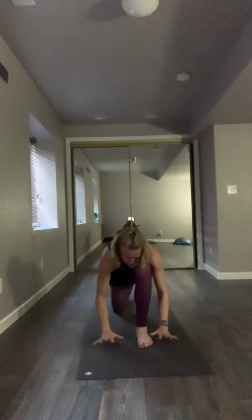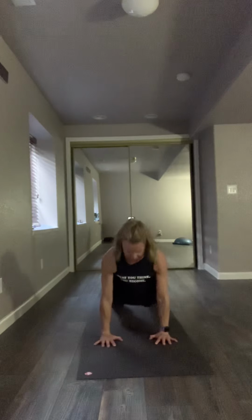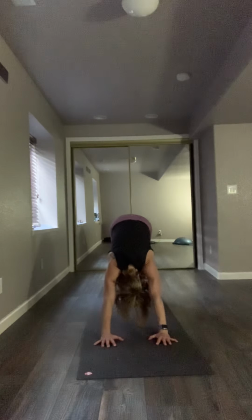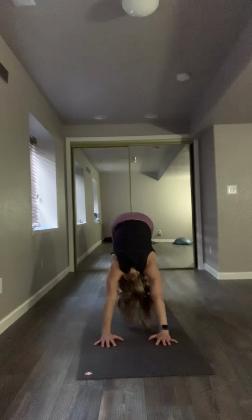Straighten the leg, bow. Inhale, shift forward. Press back. One more time, push up. Heart lift, up dog. Exhale, toes under, sit bones high, down dog. Take a few breaths here. Just be.